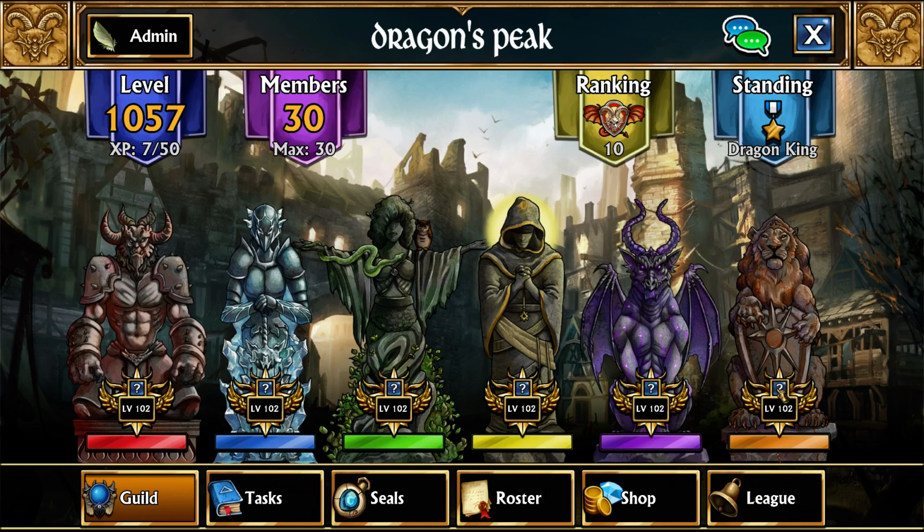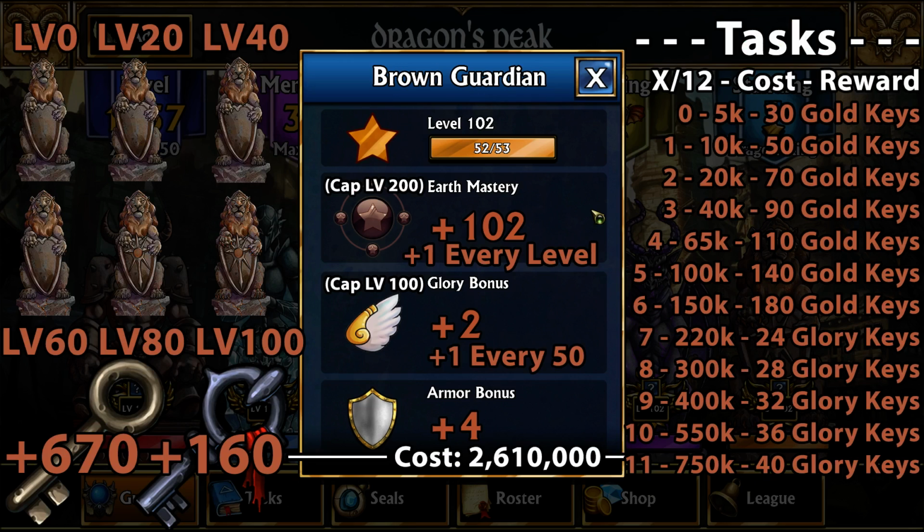And the last and final Guardian here, we have the Brown. So one thing to note about this is, as a very weird bonus for its unique bonus, the glory bonus, it only gets it every 50 levels. So only at level 50 and then at level 100, which is the biggest gap that any of them have, but is a pretty good one.